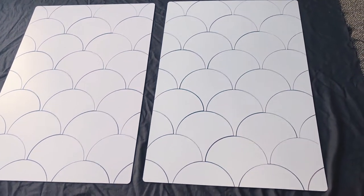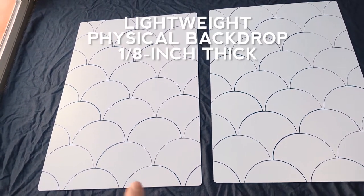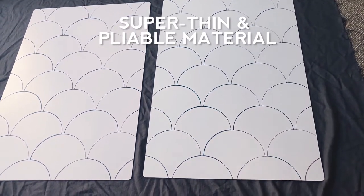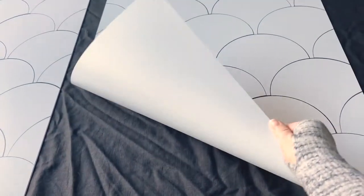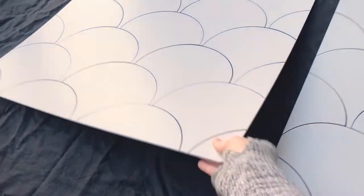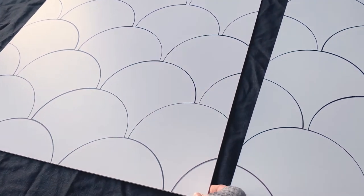This is the side-by-side comparison of the scallop tiles in the lightweight physical backdrop that is eight inches thick and the super thin and pliable backdrop. They are identical in the surface and in their look. The only difference is the super thin is pliable and the eight-inch thick is a lightweight yet physical backdrop that's very easy to move around.